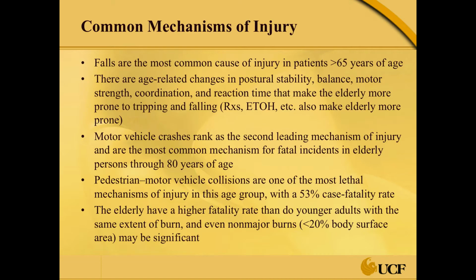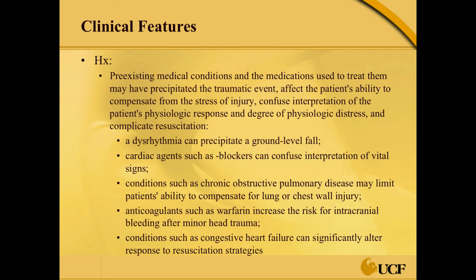Motor vehicle collisions rank as the second leading mechanism of injury, and they're the most common cause of fatal incidents when persons are through the age of 80. Pedestrian motor vehicle collisions are also one of the most lethal mechanisms of injury, with about a 53% case fatality rate. Elderly also have a higher fatality rate than younger adults with extensive burns and even non-major burns. Less than 20% of BSA, for example, can be very significant for elderly persons, but not so much for younger people.